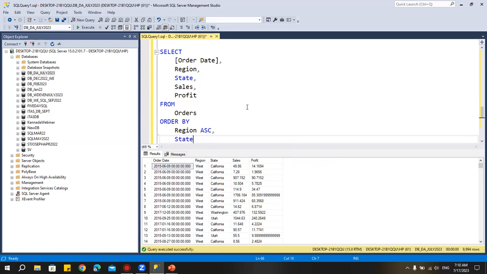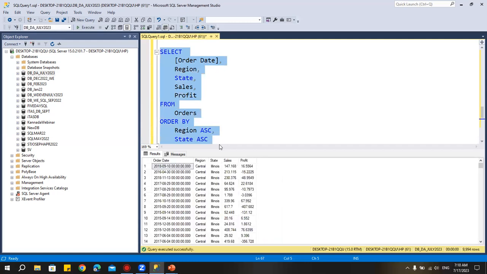Now, do I need to sort the data in ascending order? I'll say ASC. Let me select this, F5. You can see the data is getting sorted first by region, then after that by state.